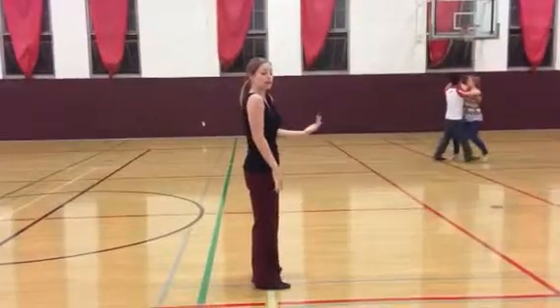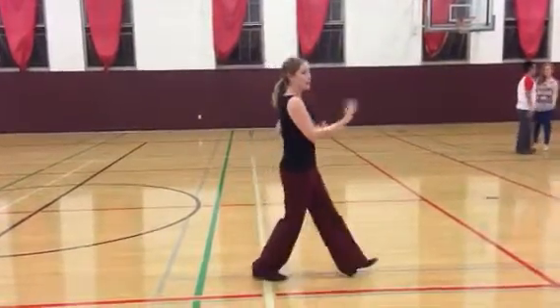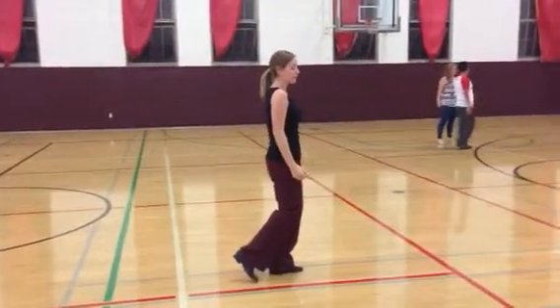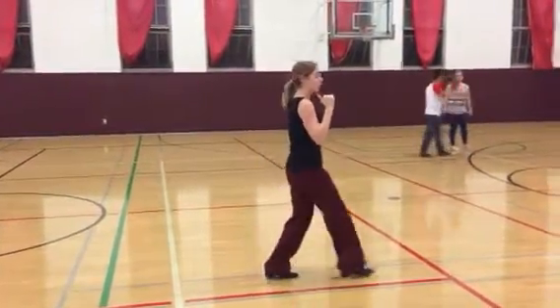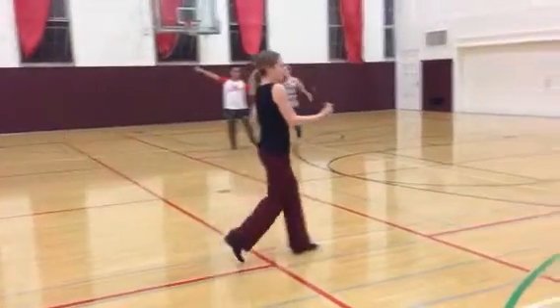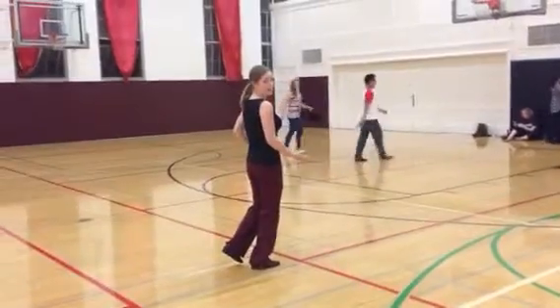In a nutshell, every time we take a forward walk, you're going to start bending your knees and ankles to roll yourself to the front foot, and you will take your walk. When I receive on the leg, I'm going to make sure that I can keep it bent, so that I keep myself nice and level. So when I walk, I begin by bending my knees and ankles, and I receive onto a bent leg, just to keep me level.